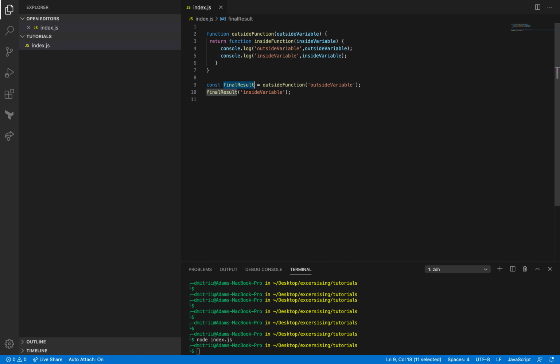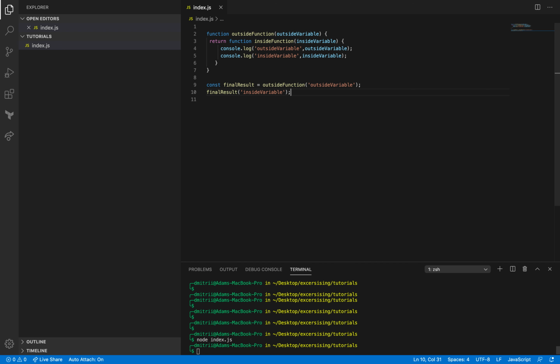Now we're just going to pass this string to the returned function, and we should get outside variable and inside variable logged out. Let's run it and see what will happen.